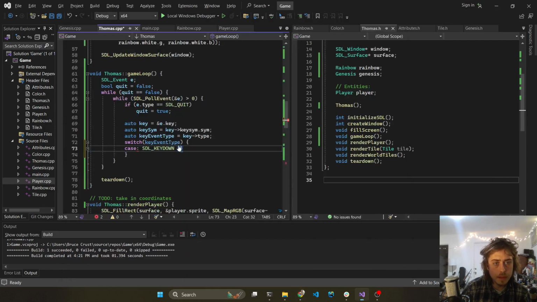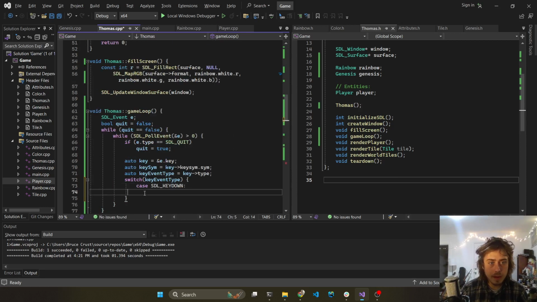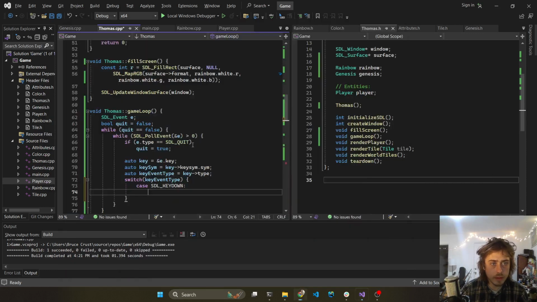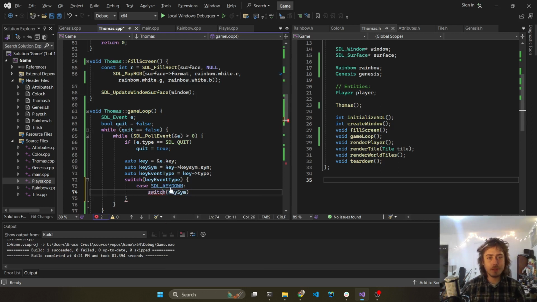Oh, okay. Yep. And then nada here. Why wouldn't it let me backspace? All right, there we go. Okay, and then we're going to check for the actual key. So switch on the key symbol. I can't spell switch apparently. Okay.